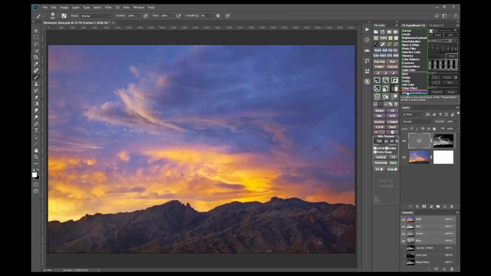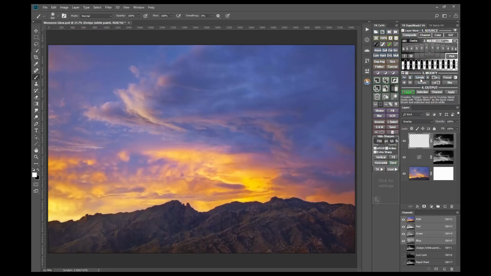Below the adjustment layers are some normal pixel layer output options. These create the corresponding pixel layer, again with the rapid mask as the layer mask. They also set up the tools needed for that layer. For example, if I create a dodge layer in order to lighten some areas in the image, in addition to creating the correct layer with the correct mask and the correct blending mode, the brush tool has been selected, and so has the appropriate paint color for dodging, which is white. It's just necessary to adjust the opacity and brush size and start painting.